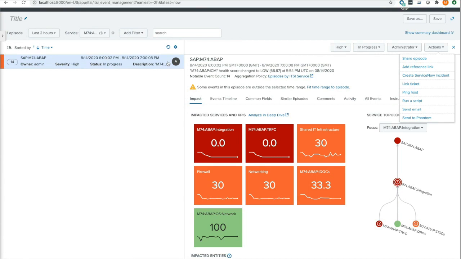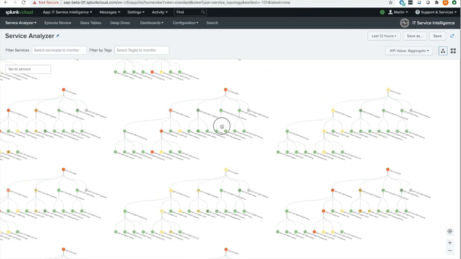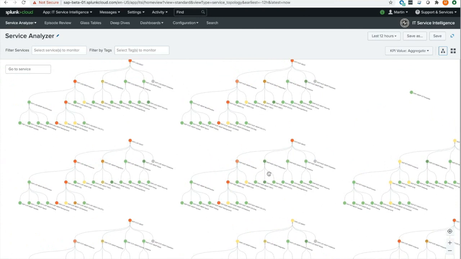Now let me stop here and recap the major benefits in this troubleshooting process compared to the traditional toolsets that you are used to. First, you have real-time visibility into your SAP stack. This goes for the entire technical health of the stack, but it also allows you to look across your entire SAP landscape, as you see here. Here we have many SAP instances that all report the health in real time.